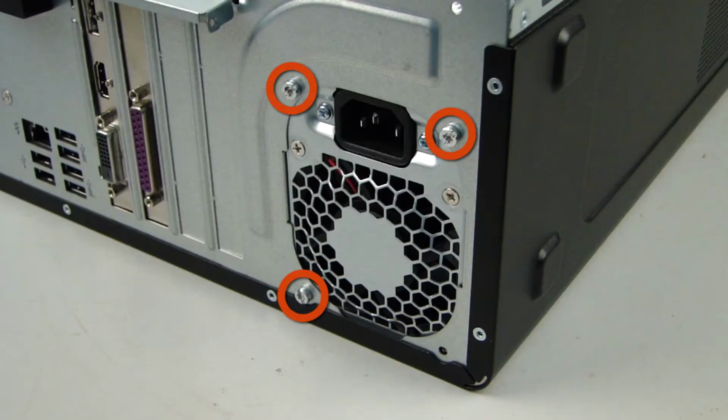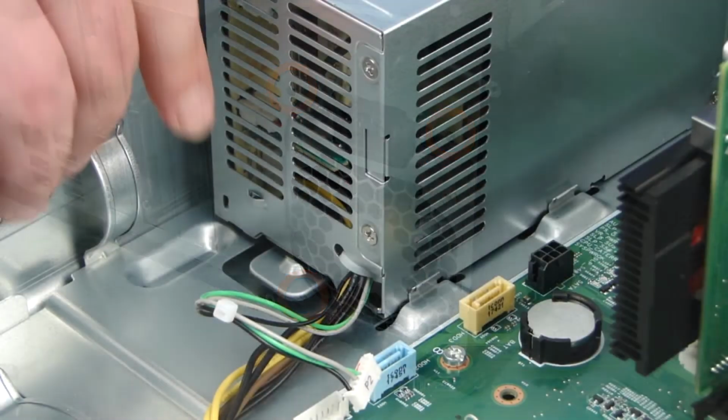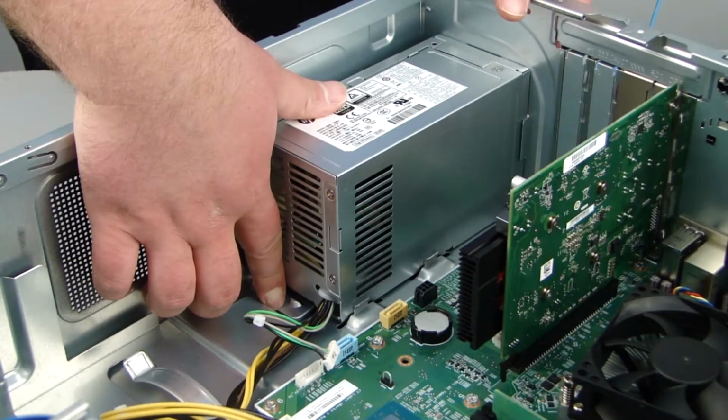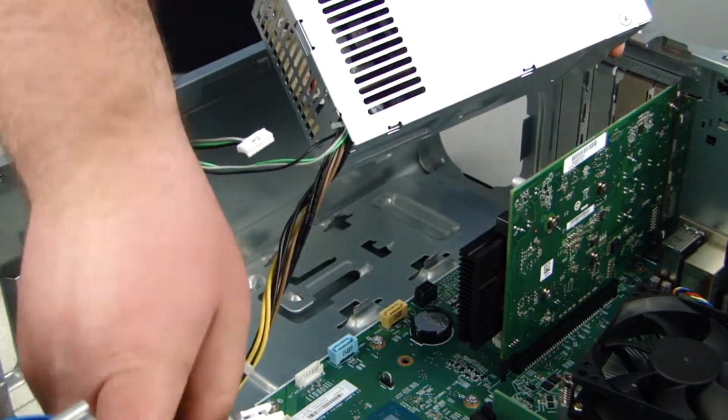Remove the 3 Torx T15 screws securing the power supply to the chassis. Press the release tab and slide the power supply back away from the chassis. Lift the power supply out of the chassis.